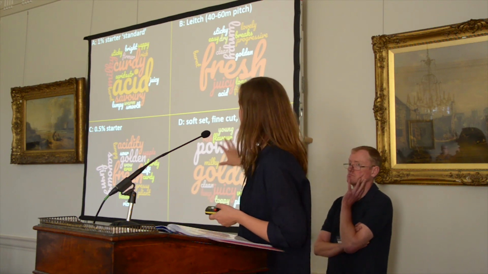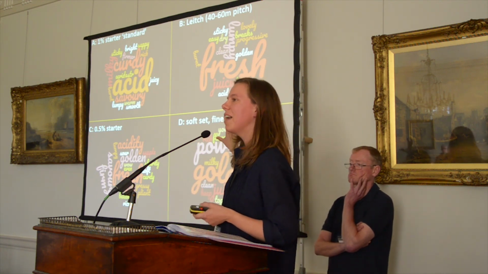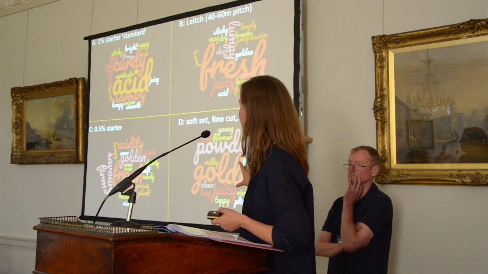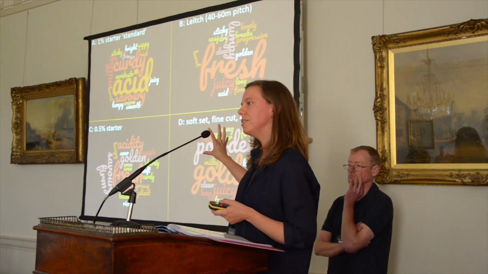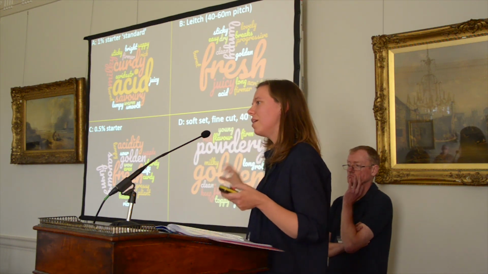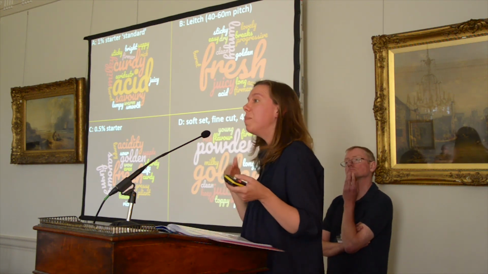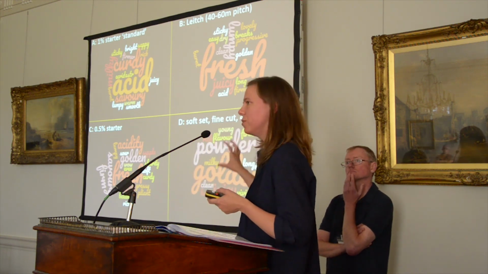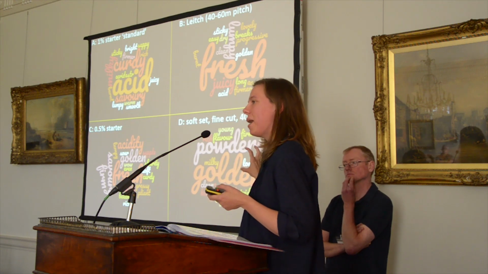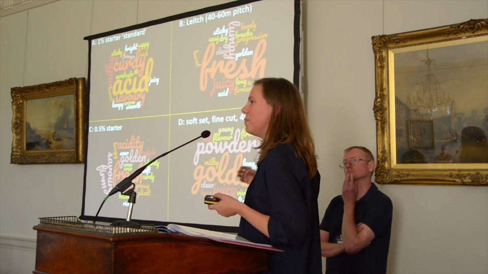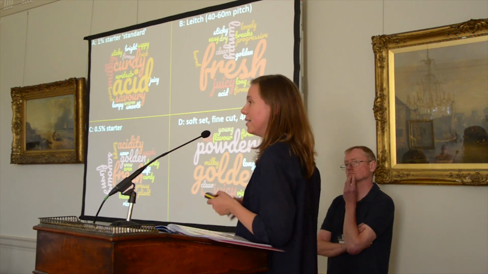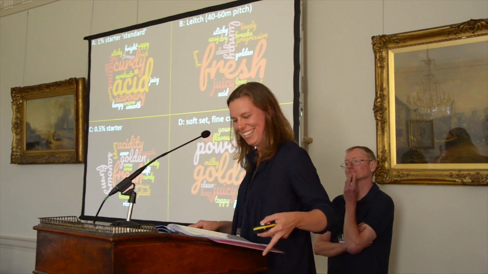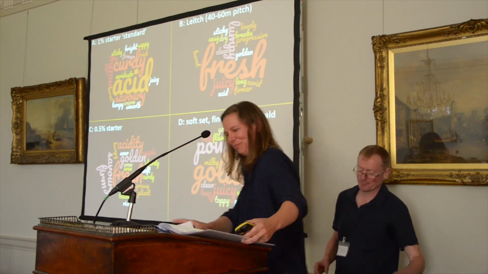And again, is any of this significant? I have absolutely no idea. But what I am really interested to see is that when we started looking at these notes in a more statistical way rather than just as a one-off, and when we had up to 10 different batches to add together and draw conclusions from, we started to see patterns that then allowed us to go on to make our next set of experiments. And again, I showed Rob this information and said, over to you, buddy. So back to you, Rob.